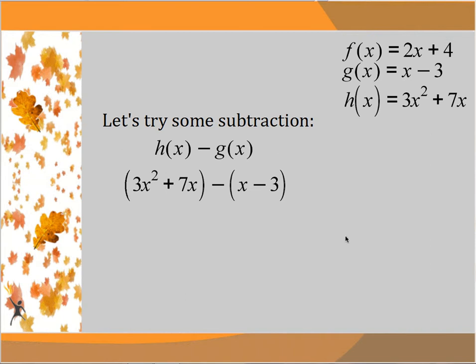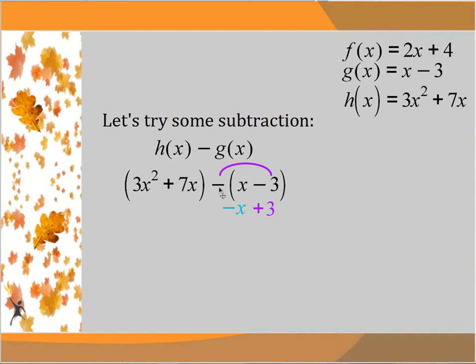Now subtraction throws a little bit of a wrench into our problem here. I need to remember that I'm subtracting the entire function g. I'm not only subtracting the first term, I'm subtracting every term. So when you do subtraction, you want to do a little bit of distribution. I'm going to distribute the negative to the first term, x, which gives me negative x.